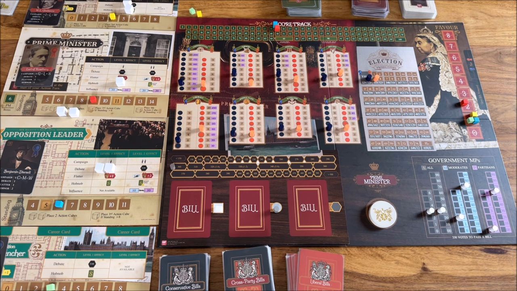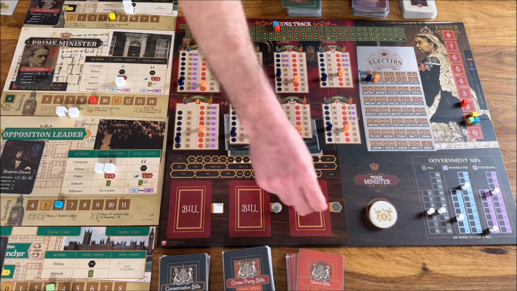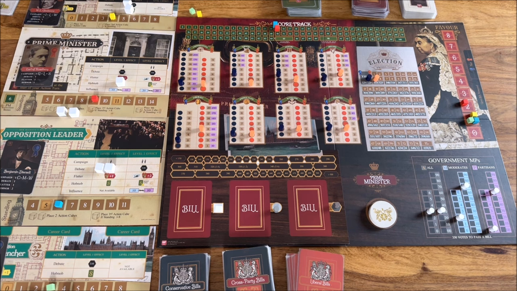Now we have a tricky situation after this bill. Why the tricky situation? Because the challenges will not happen yet. There is 4 here, there is 9 here, there is 6 here. But there is a question about the election. Would our Liberal Party like to have an election?